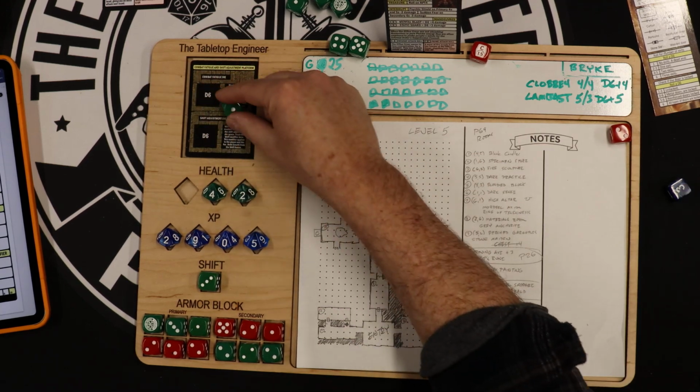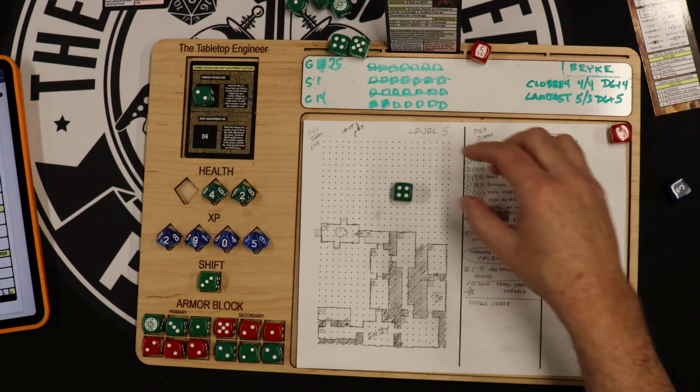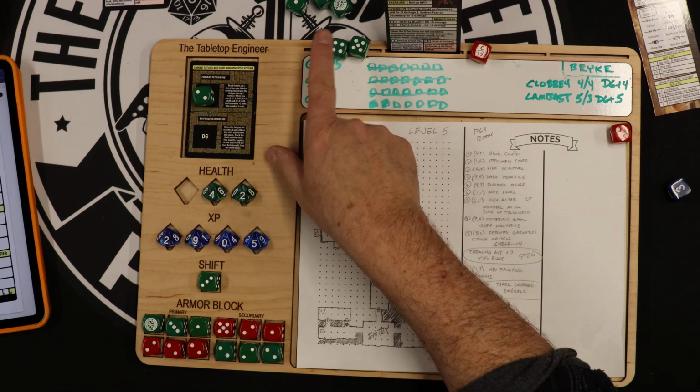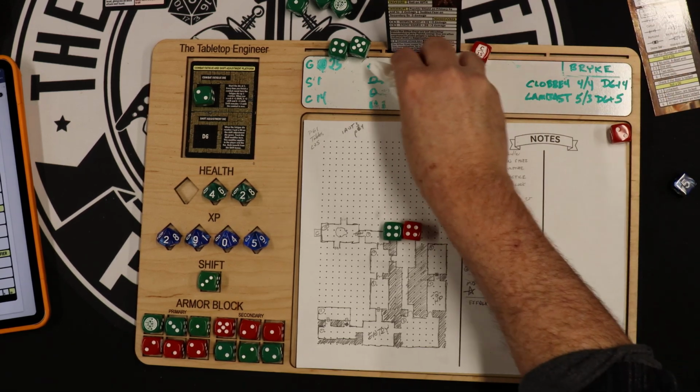I swing at her on turn number 2. I got a 4-1. With my 3 shift, I can make that a 4-4, which is D6 plus 4 -2, so it's just D6 plus 2. 5 plus 2 is 7, and that is enough to end the Elux Creer.